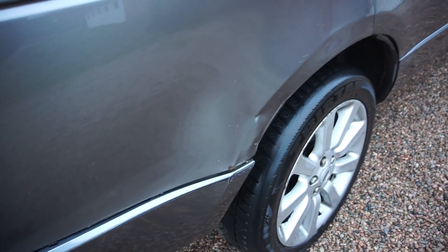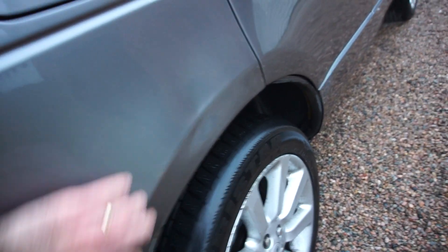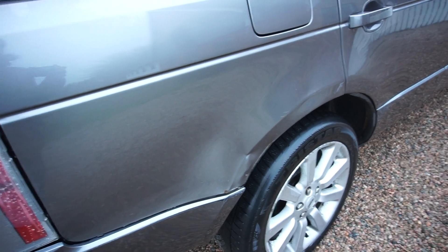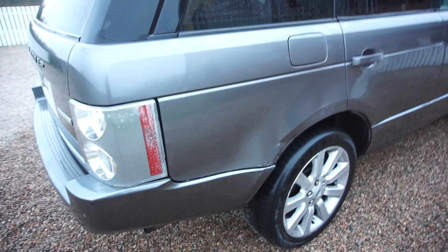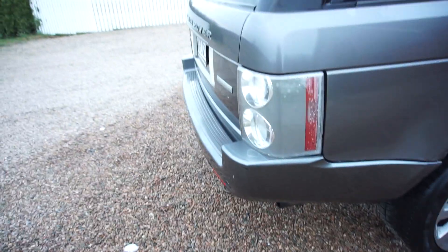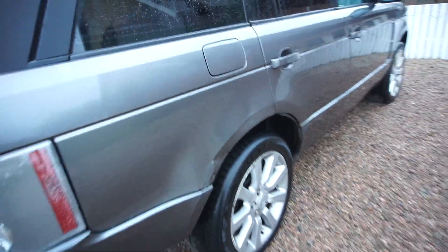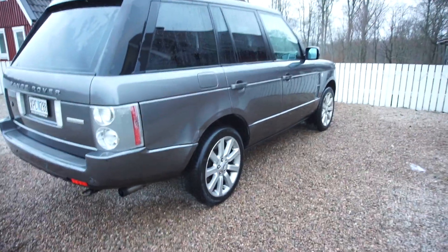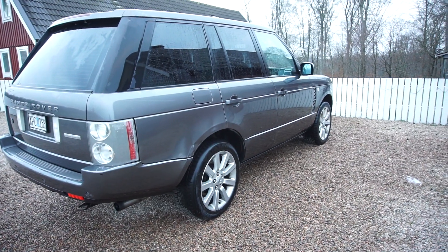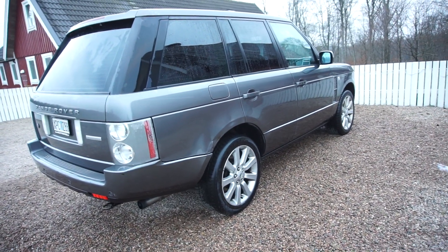Here is the sort of major bodywork on this car — there's a big dent over here, looks like a big hit somehow, and then a tiny little scrape. That will have to be pulled out and fixed, and they'll probably paint it from a certain line down, so the whole panel has to be painted. They can probably do the back bumper at the same time. We're going to wait to see how this thing is to drive first, because the whole car is of course a little bit of a gamble — a cheap, high-mileage old Range Rover. But if it does behave mechanically, I'm going to make it cosmetically nice as well.